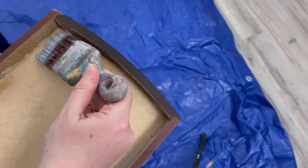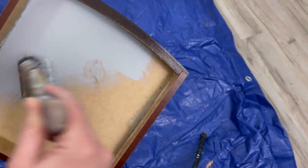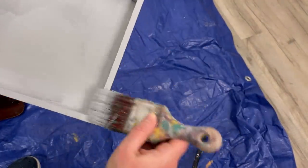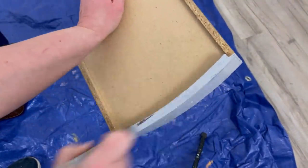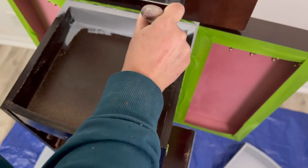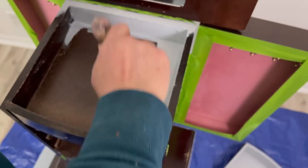Now here I've also decided, even though I don't have all that paper off, I'm gonna add a coat of the Dixie Belle's Boss to the drawers. And I'm gonna cover this with a felt adhesive later, but I just wanted to make sure that I'm blocking those odors. So I work my way through the whole entire jewelry armoire, covering every inch with my primer.